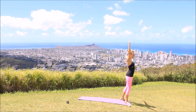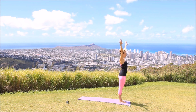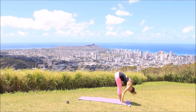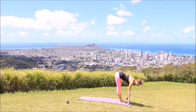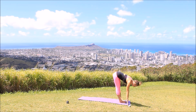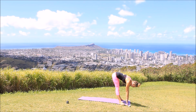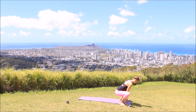Feet together. Inhale, mountain pose, Tadasana. Exhale, forward fold, Uttanasana. Inhale, halfway lift. As you exhale, frog pose, Malasana. Step your feet to the outside edges of your mat. Bring your heels in and toes out. Squat down and bring your palms to heart center.